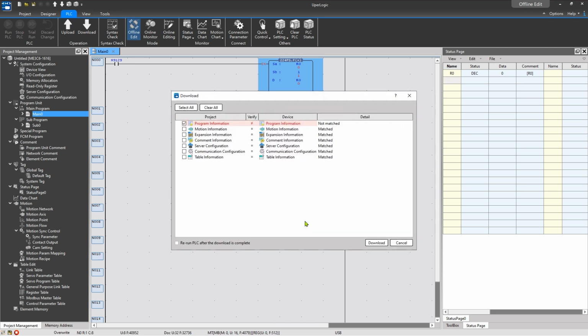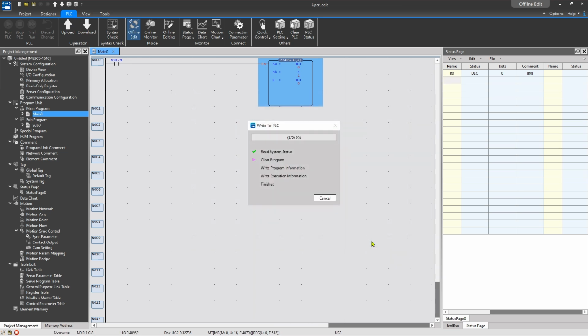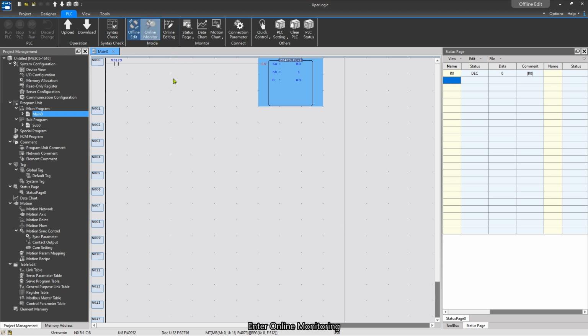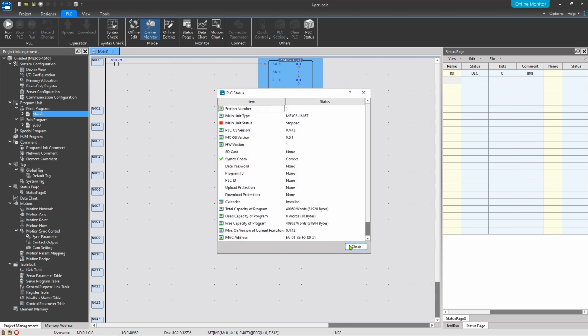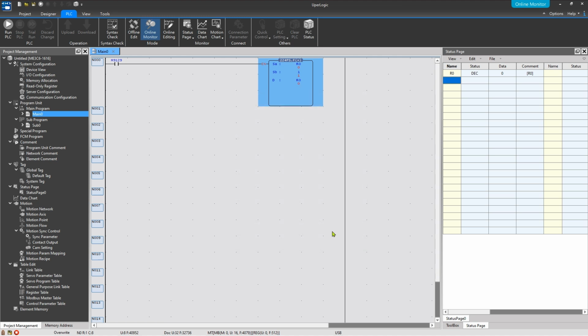Download. Enter online monitoring. Run PLC.